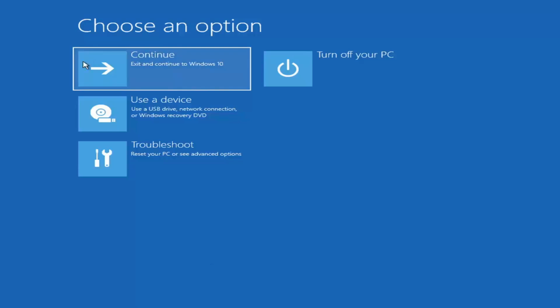So we're on the Choose an option page. These will look very similar whether you're booting directly within Windows itself, or if you're plugged in a USB flash drive with the media creation utility installed and you selected the recovery option. When you are setting up your Windows 11 or Windows 10 installation, there should be an option to repair your computer in the bottom left corner of the dialog window, one of the first screens that comes up. You select that, and then it would take you to a troubleshooting screen like you see here.